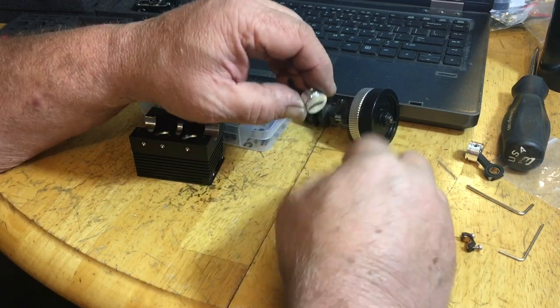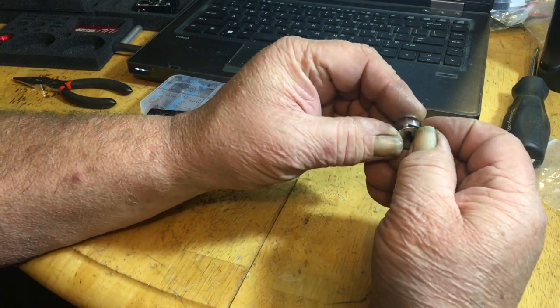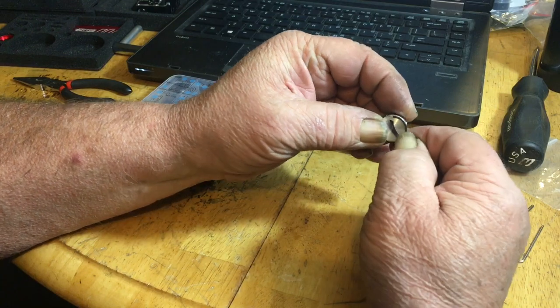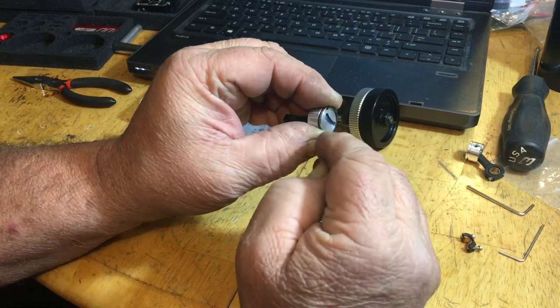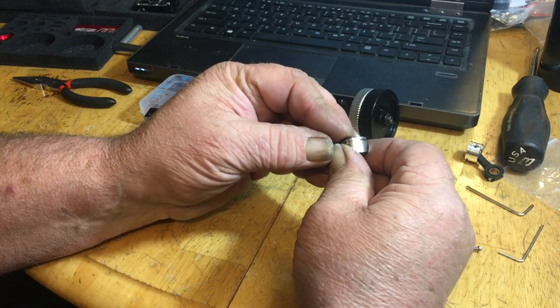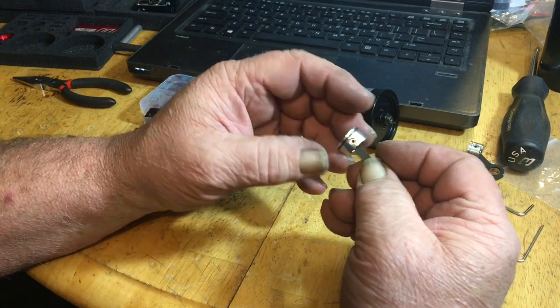Now you got it down there, take the ring, get it started with one side, and then just kind of walk it around like that. You see what I'm doing there? You get it started on the one side here in the groove, and then you just kind of, like a slinky, walk this thing around until it pops in. Make sure the ring is free, everything's good.